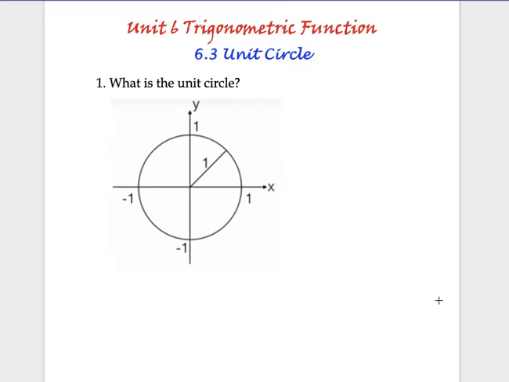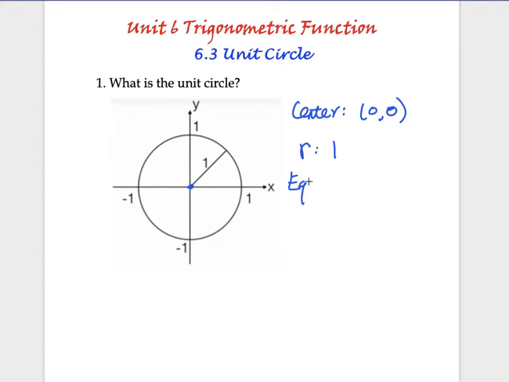The very first thing we are going to discuss is the definition of the unit circle. Very similar to the angle we introduced before, in this unit we draw the angle on the coordinate plane and we call it the standard position of the angle. So similar to the angle, we also draw the circle on the coordinate plane, and we do have a specific position for the center. The center of the circle is (0, 0), which is located on the origin. And also the radius is 1.